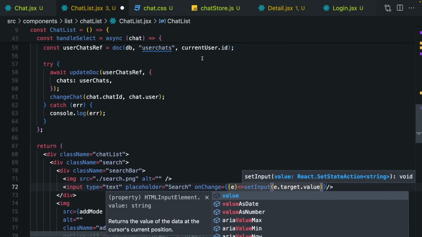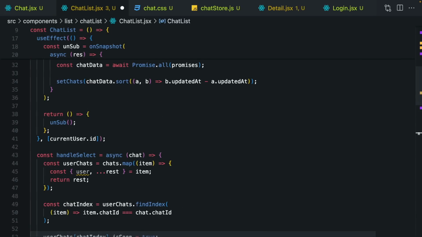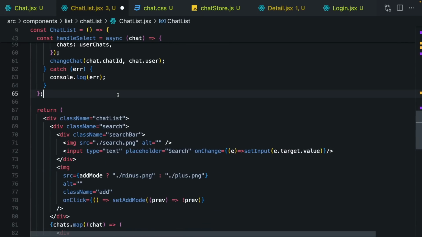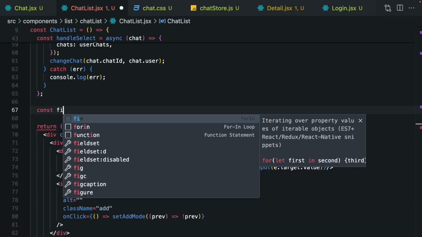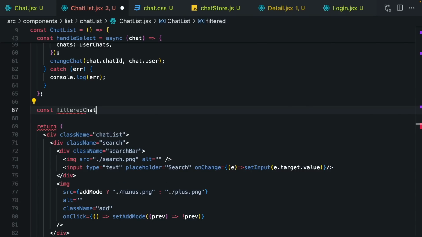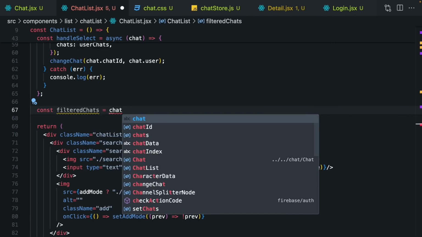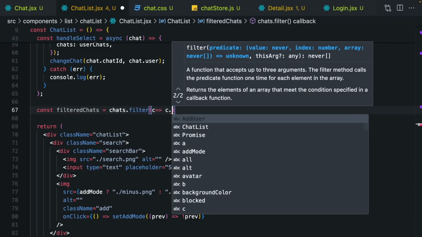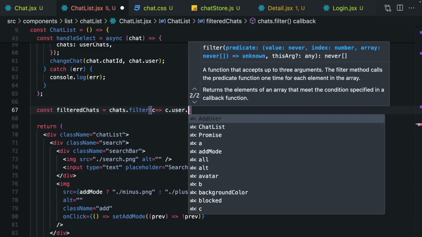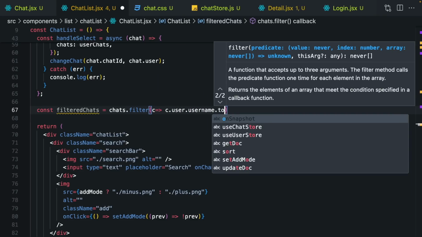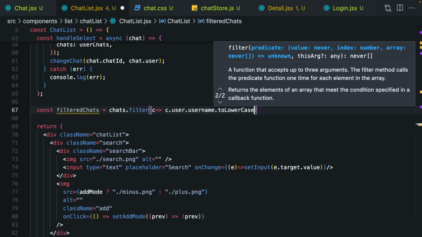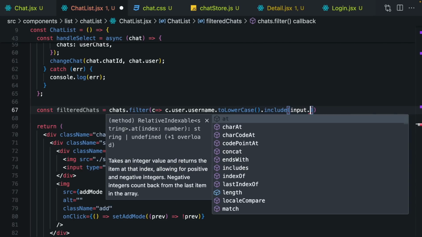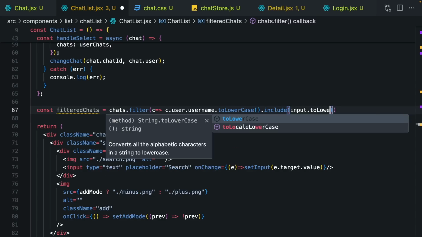And after that, we can filter our chats. Let's write it here. const filteredChats = chats.filter, get each chat and check their usernames. user.username, I'll say toLowerCase, and it's gonna include our input. Again, let's say toLowerCase.